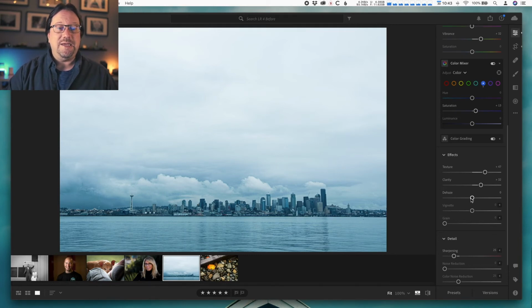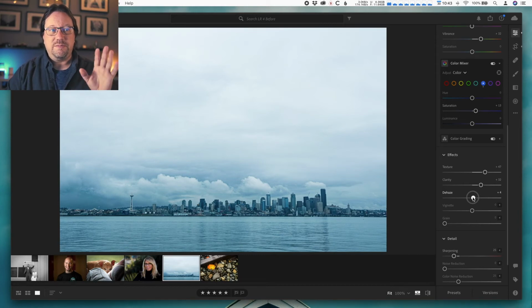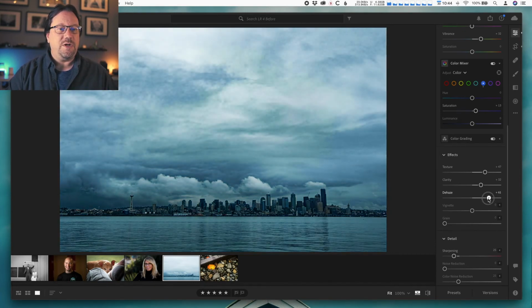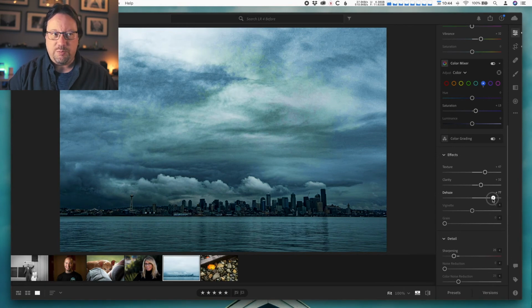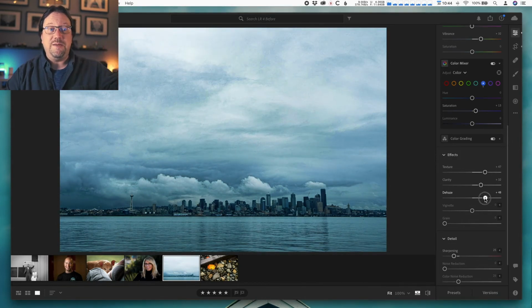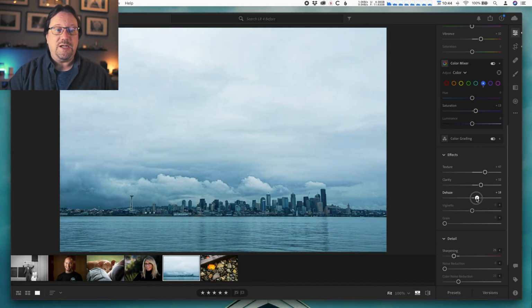And then dehaze, watch this. If you've got clouds in your photo and you want to see them in some more detail, the dehaze is your friend. So watch this. I'm turning it way up, and that's way too much. But what I'm noticing is I kind of like how it's playing out in the clouds. It's a little too much here, and it's obviously way too much on the city. So that makes me think, if I could just limit that effect to the clouds, I'd be in good shape for this photo. So I'm just going to turn dehaze up just a little bit, plus 10 or 20 on this photo.